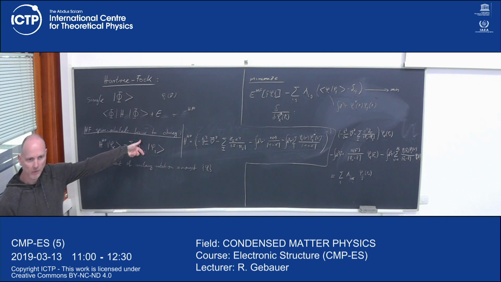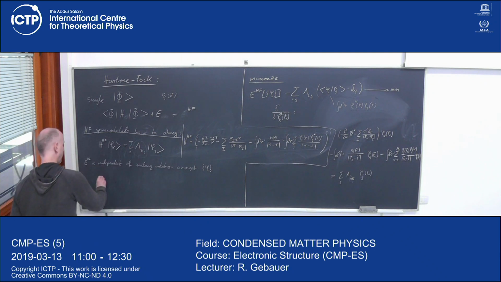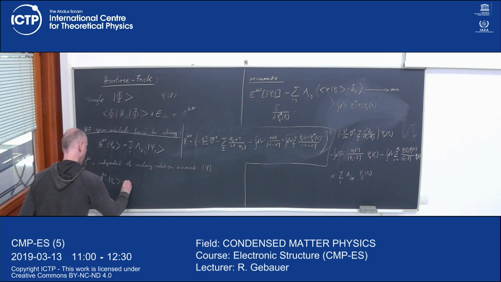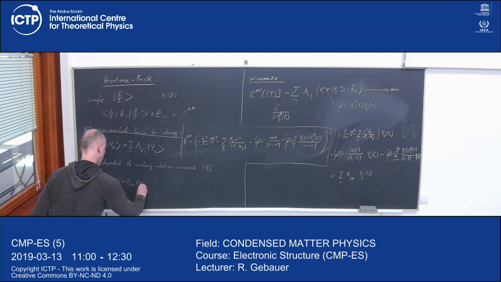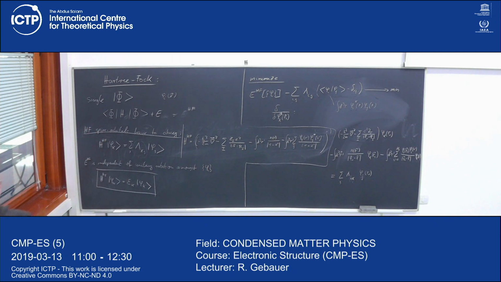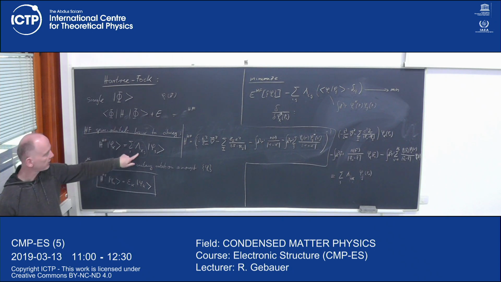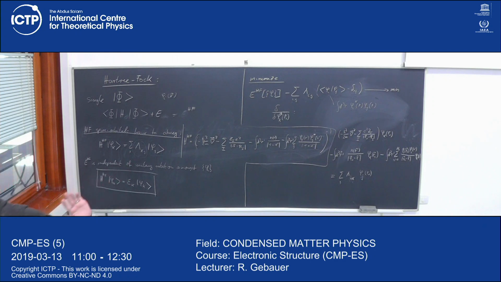Because now you can choose any rotation of these orbitals such that this matrix becomes a diagonal matrix. And then you can write H Hartree-Fock times phi k is epsilon k times phi k. Okay, so if this becomes a diagonal matrix instead of a complete matrix, then these Lagrange multipliers can simply be eigenvalues. This is something I have not shown, I ask you to believe it, but this is what comes.